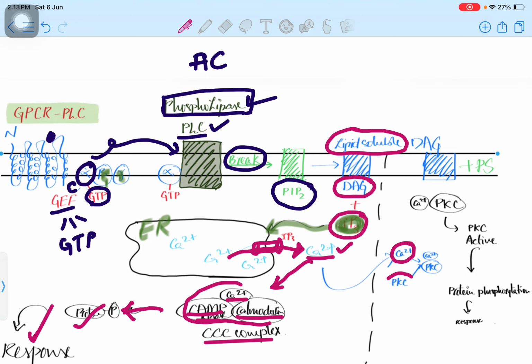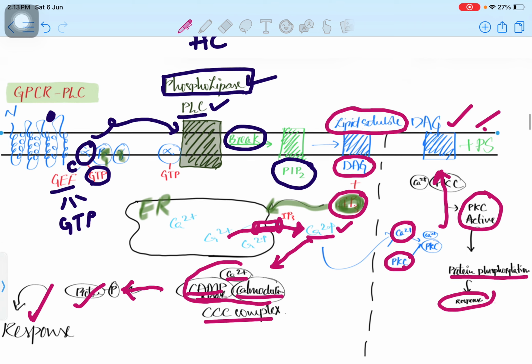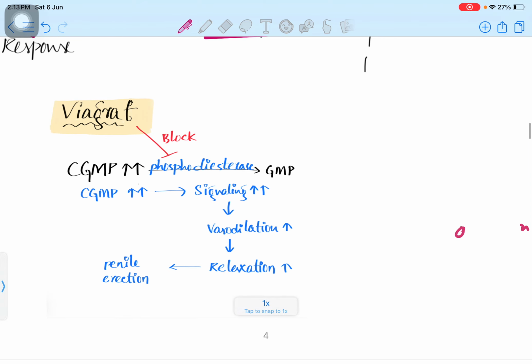And a few other calcium ions will move and attach with PKC, protein kinase C, and both will go towards the DAG. You can see here the DAG, which is present on the plasma membrane, and PS is also present beside the DAG. The DAG and PS both are responsible for the activation of our PKC. So the PKC will get activated and it will do protein phosphorylation, or any response will happen in the cell. So this is what's happening inside our cell.